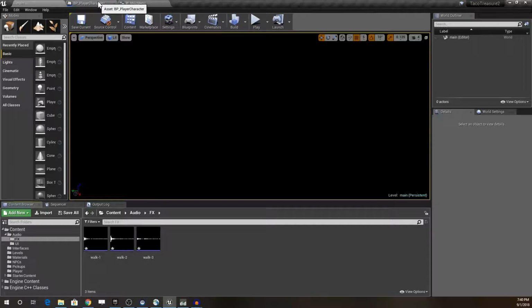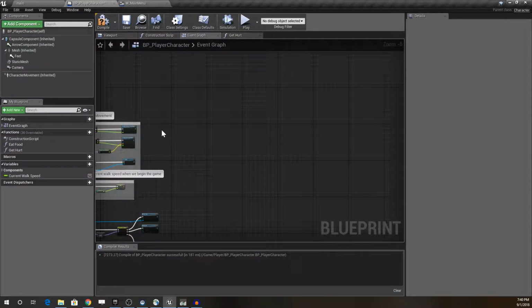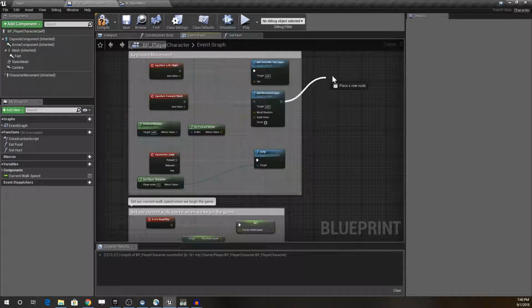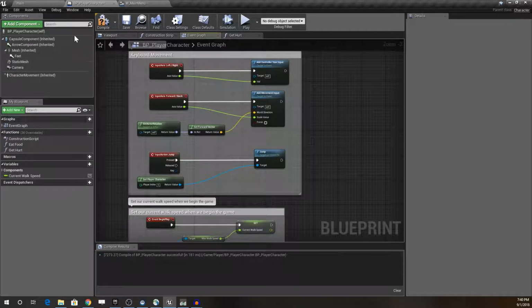I think the best place to put it is in the player controller, because that's where we have this movement, this keyboard movement here. So we can start dropping these sounds in here and having some random thing happen, and based on the results of that random integer or something, we're going to play this other sound, and that's going to be our walk function. We're going to make one like that. You don't have to do that.